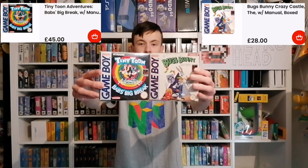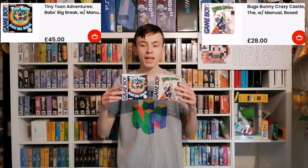Now this is absolutely awesome, as I love the Looney Tunes, and I've wanted both of these games in my collection for ages. So in my opinion, the person who had this bundle before me had very good taste in games. This game, complete in box at CEX, is about £30, and this one with manual is £40. With the Game Boy selling for £180, the loose games are probably worth about £5 each, and also these 2 games. There's a lot of value here, and it was a really good deal.